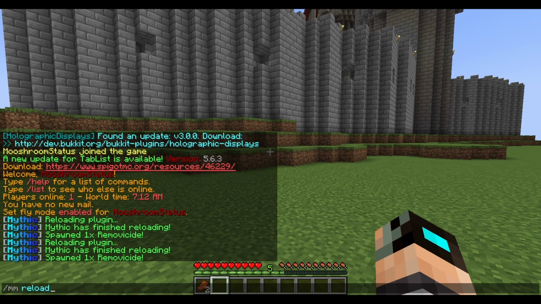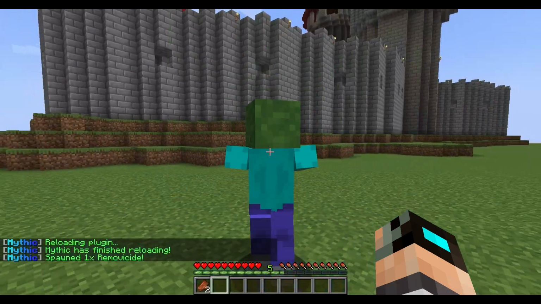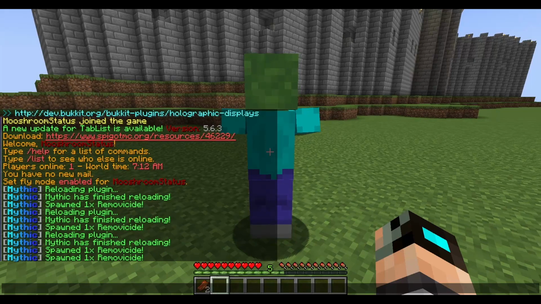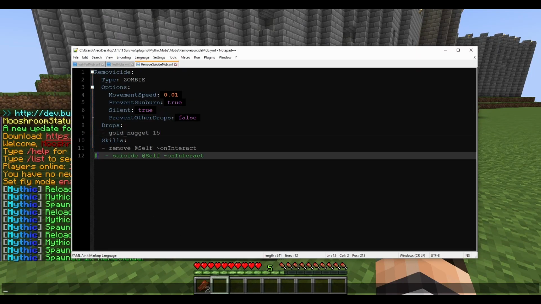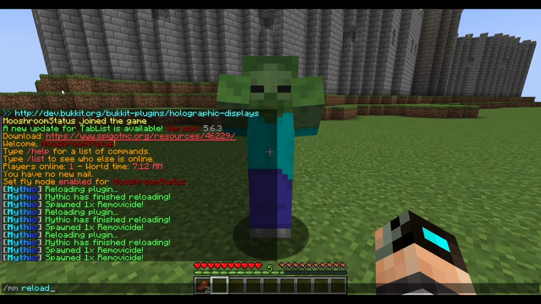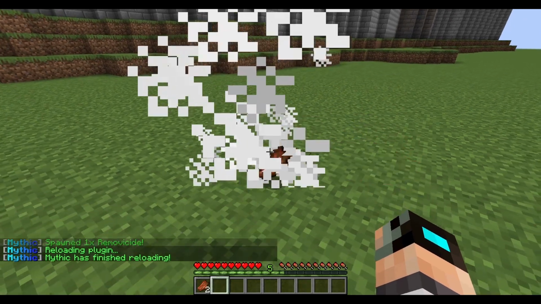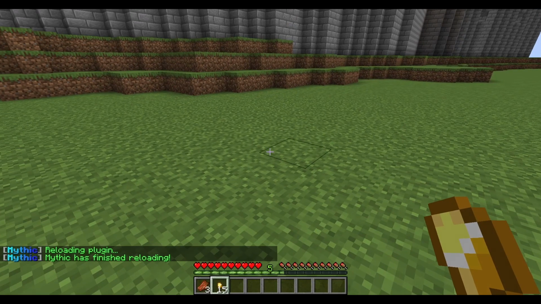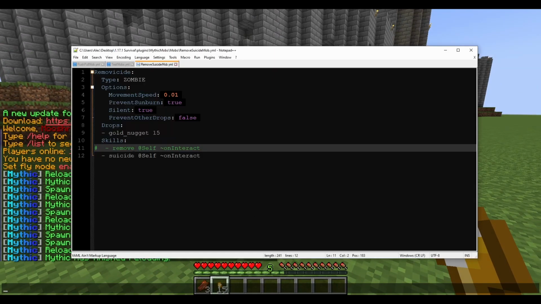So once we do that, let's reload, spawn him back in, remove, bam, gone. Spawn him back in. Let's comment out remove, and re-add suicide, reload, bam. Yep, see. So the suicide one is how you get drops out of your mob, whereas remove literally just deletes your mob.